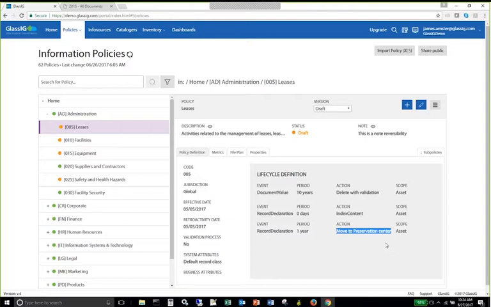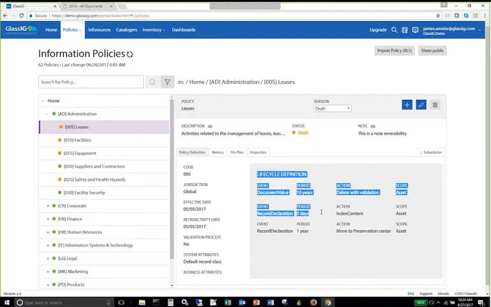And who knows what that is? Right now, that could be Centera. A year from now, that could be Amazon S3 or some other less expensive storage area that is still governed by Glass, and so therefore the information asset would still be available as part of the inventory that I'll show you later. So just in this, I haven't even done anything. I've only showed this to you, but this is extraordinary, that I've got a policy that will apply to my lease documents that includes retention, full text search indexing, and archiving, and Glass will be the means for orchestrating all of that.